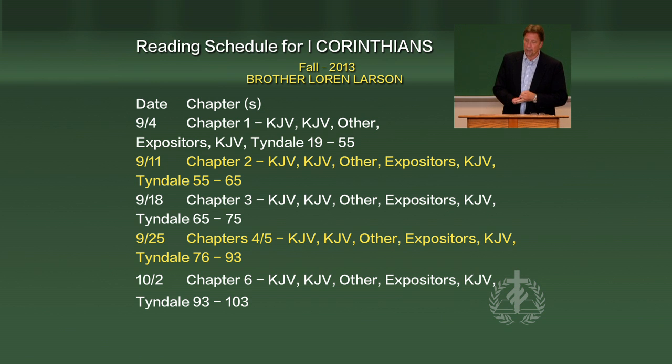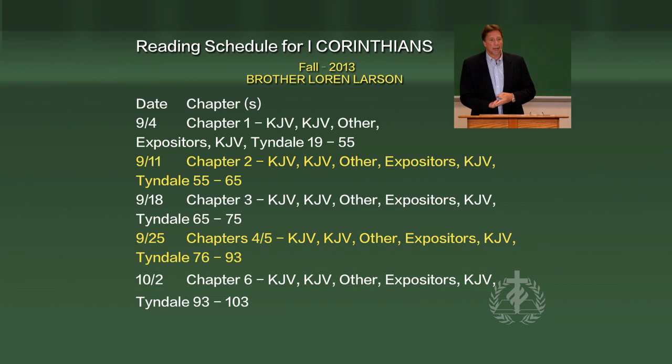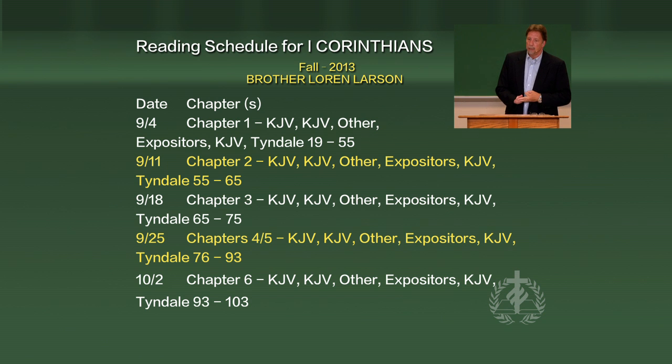On Tuesday, read it again in the King James Version. On Wednesday, read it again, but now utilize the Expositor Study Bible and read Brother Swigert's commentary. You've had several days alone thinking about the text. Now listen to someone as they explain the text, at least in a concise manner.